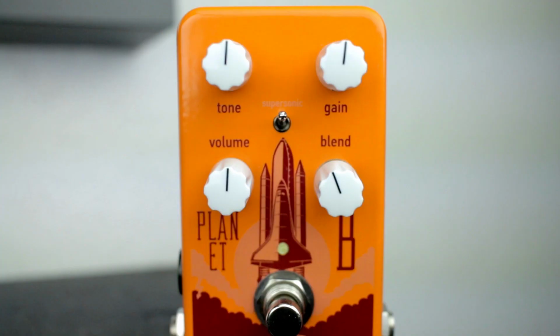You have your standard tone, gain, and volume knob, as well as a blend knob that can come in really handy, but my overall favorite is the supersonic toggle switch. The supersonic toggle switch boosts your mids when it's engaged and really helps you cut through a mix. I think this is really the defining feature of this pedal. Every tone that I got with it was just boosted and made that much better with the toggle switch engaged.